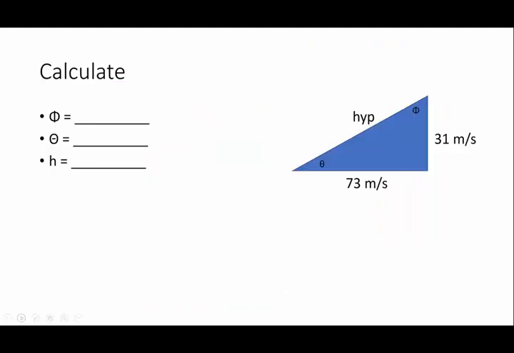Let's do another triangle. So if you feel like you've got this, hit pause, answer these questions, and then let's double check that you and I agree. Now I'm looking for the hypotenuse. What's the easiest way to find that? Well, using good old Pythagorean's theorem. And when I do that, H gives me 79.3 meters per second.